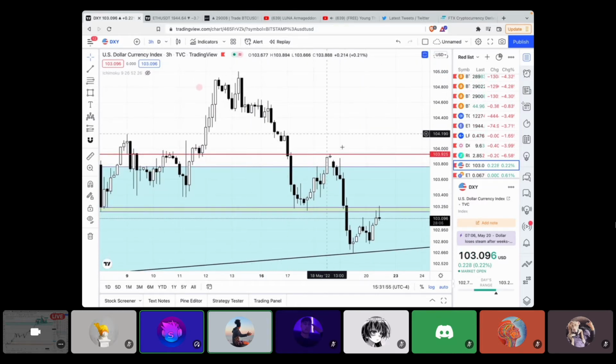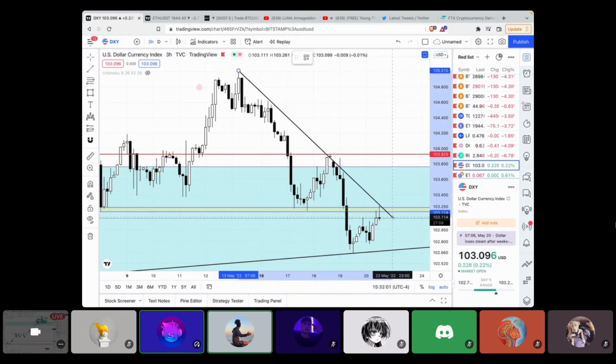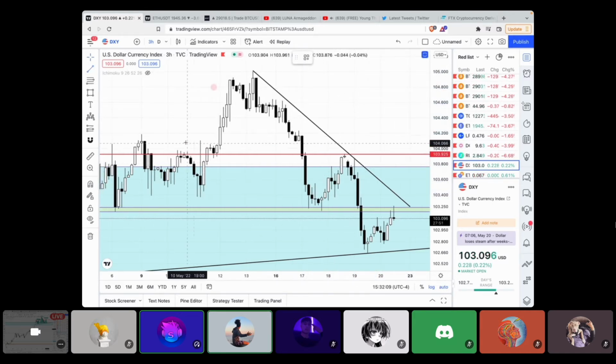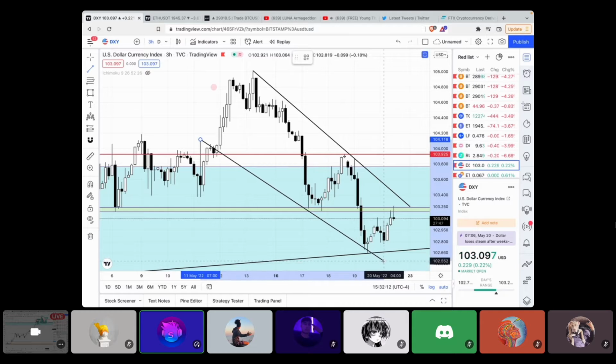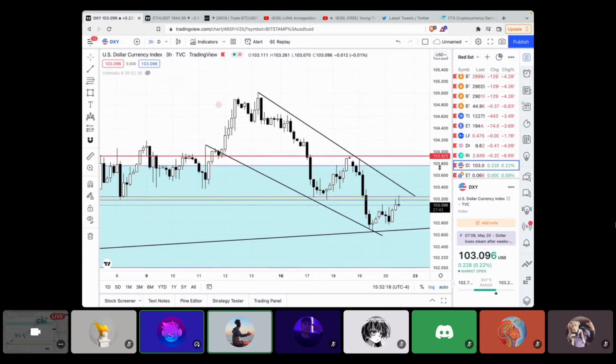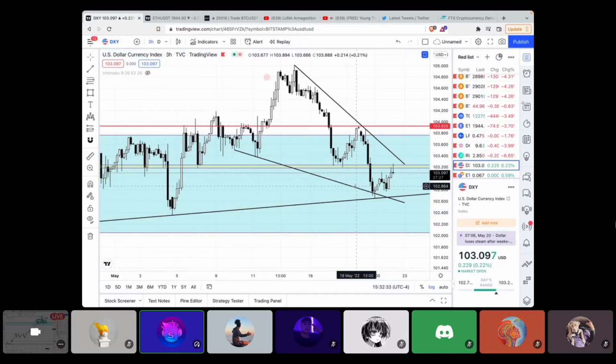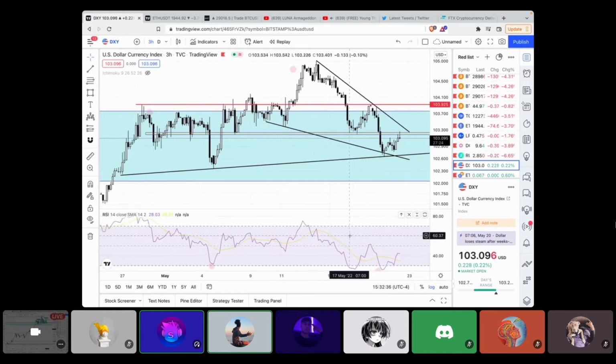It does look like if we break, because all the trend lines are liquidity, right? It shows when you get a strong break of a trend line, then you know you could have a breakout. But right now, this is more of a channel to me. You could say it's possibly something of a wedge, but let's see if we figure a wedge. So that's a possibility. Now let's check the RSI.